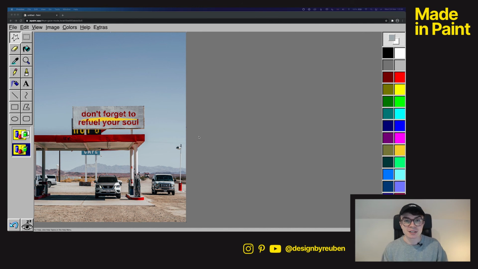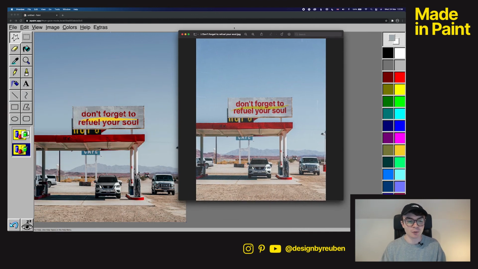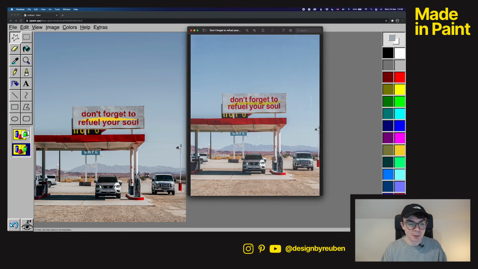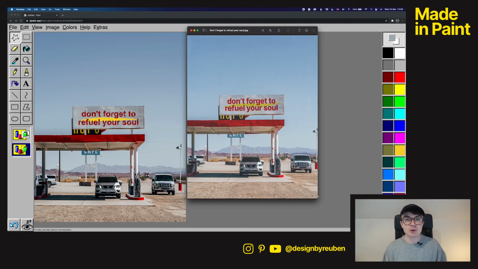Okay, I think that's pretty successful, considering that most of the effects I used for the original design don't even exist in Paint. I think we got pretty close. I may next time just ease off with the whole spray can thing because it doesn't look great. But I think considering the tools that we had, I'm pretty happy with that. So yeah, let me know in the comments if you consider that a success, because I don't think that's too bad.